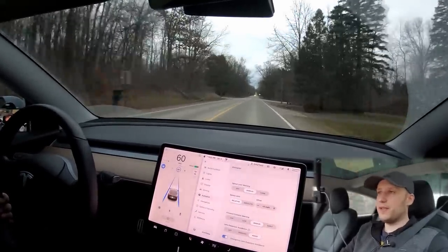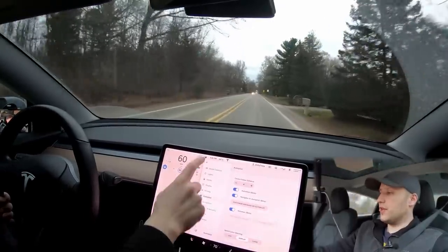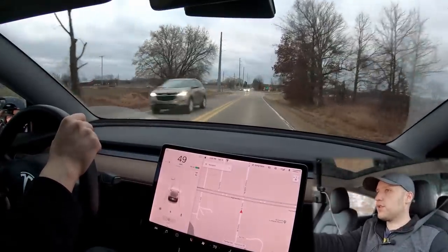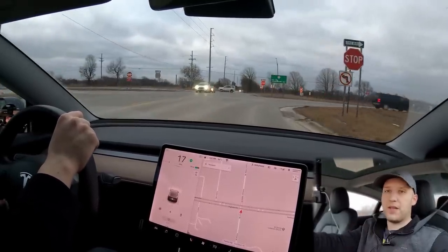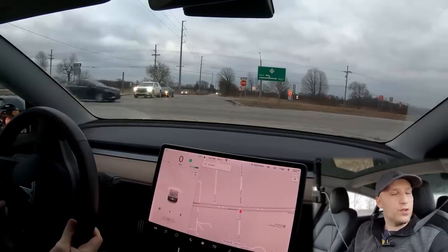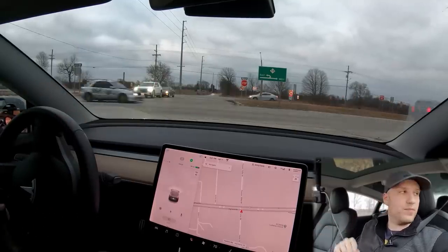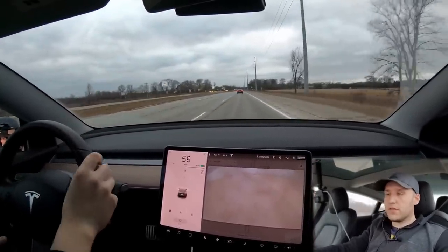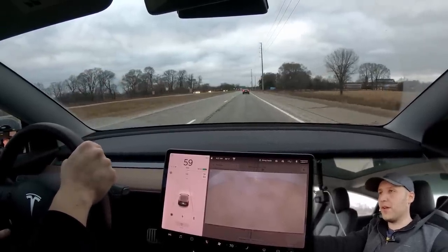For hardware 2.5, still no option here to enable stop signs and stop lights — pretty disappointing, but hopefully the hardware 3 upgrade will be going out quickly to all of us that have Full Self-Driving and hardware 2.5. I'm also going to use this video to address some concerns I've heard: some all-wheel drive owners say their acceleration doesn't seem as good, speculating Tesla has nerfed the AWD again to motivate people to buy the boost. I haven't noticed that at all. I'll step on it here — yeah, that feels pretty normal to me, not as good as the boost, but the same as it was before the update.